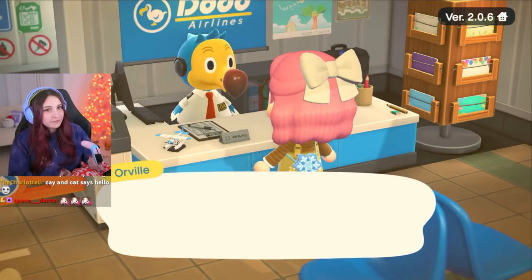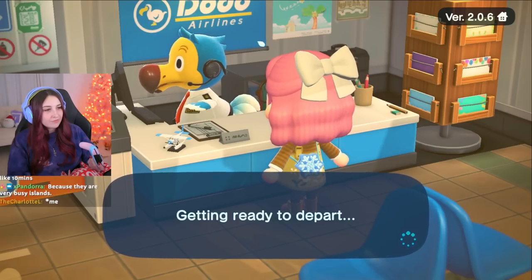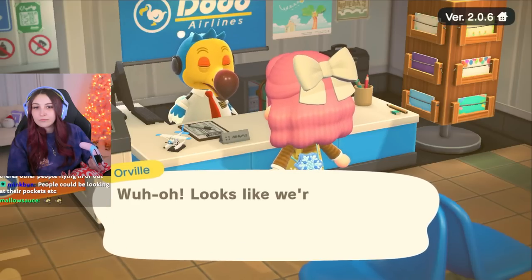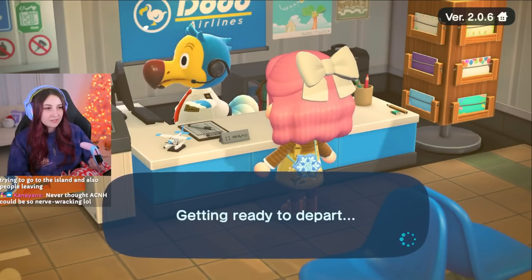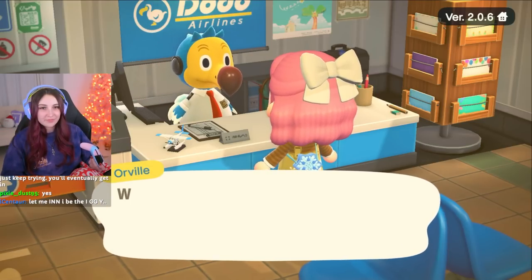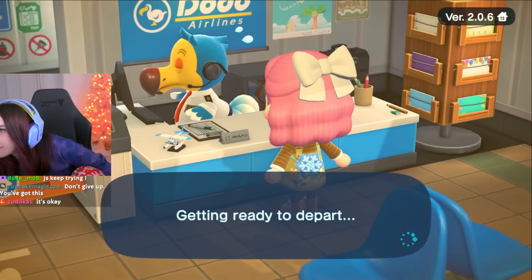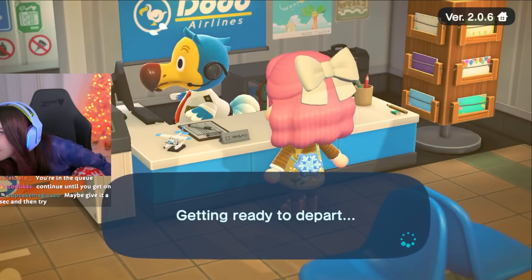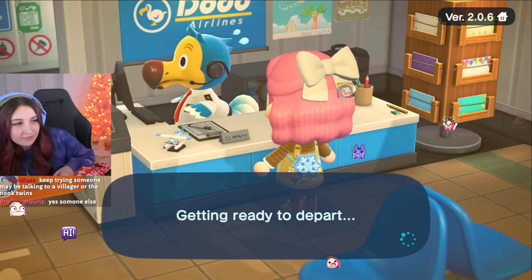Why does it do this? I mean, someone's trying to fly to the island. Oh. Am I just spamming the island? I can see the island trying to let me on their stream, but it's not working. Okay, we'll just keep pressing it.